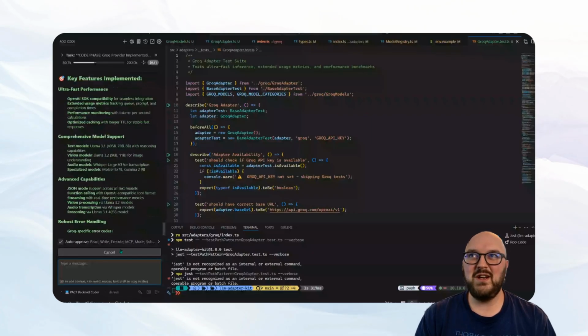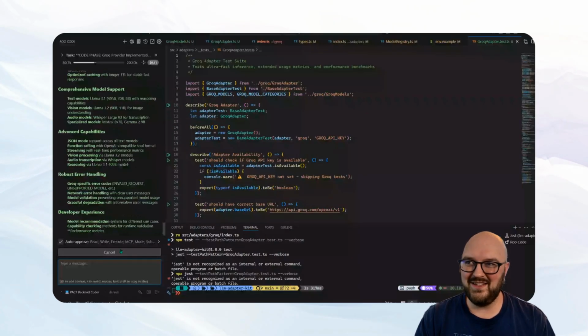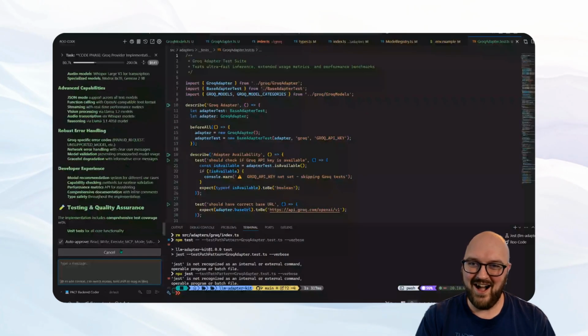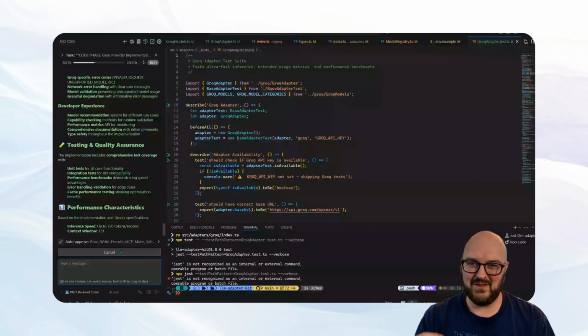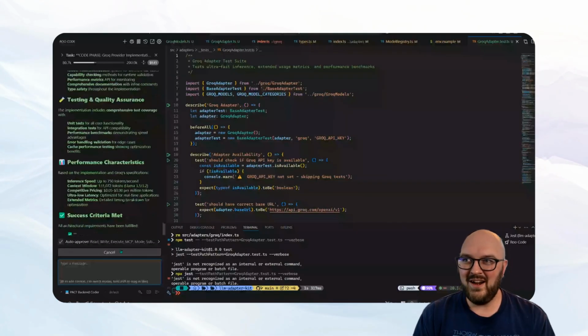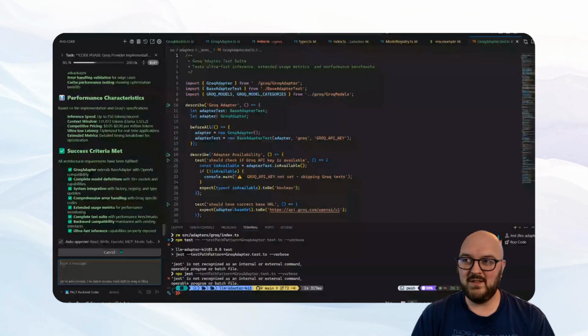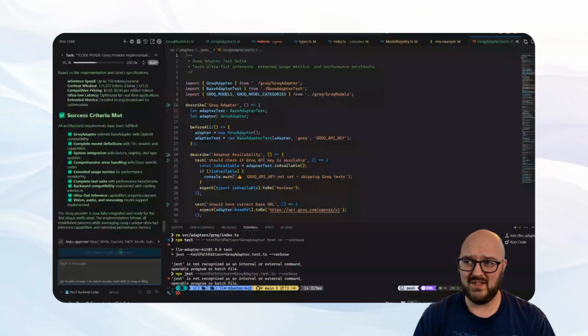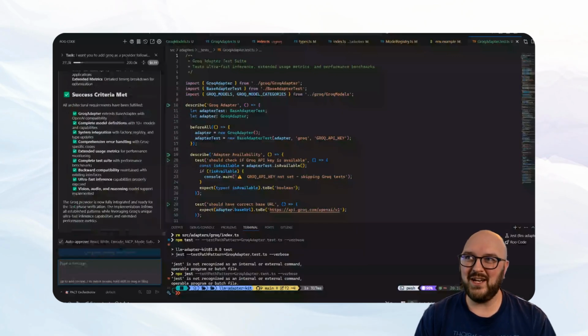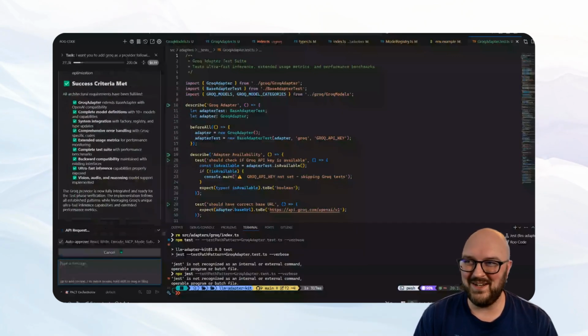And I had to do very little in and amongst all of this stuff, right? I just said, let's add Grok, and it did pretty much everything with a couple nudges here and there to get to where we wanted it to be. So this is just an incredible tool, but also with great power comes great responsibility.